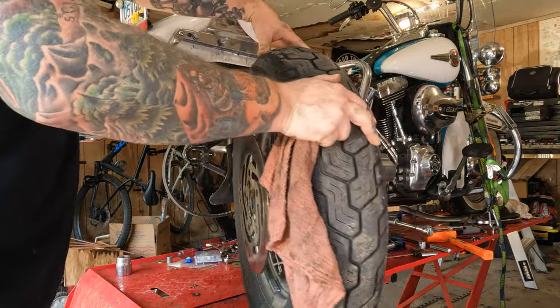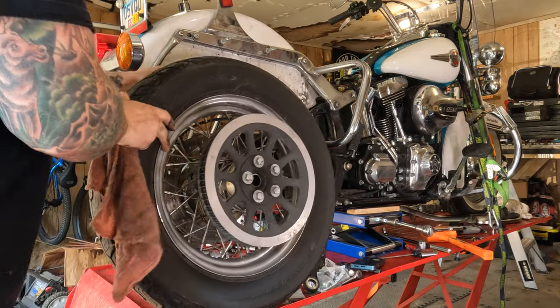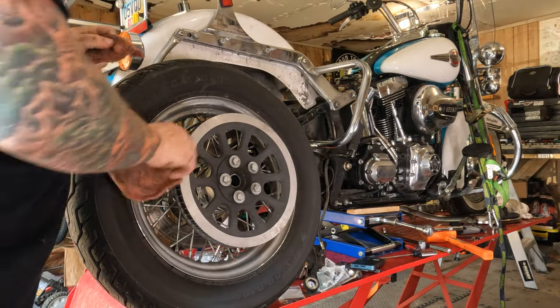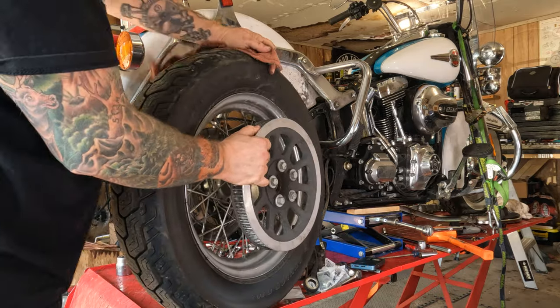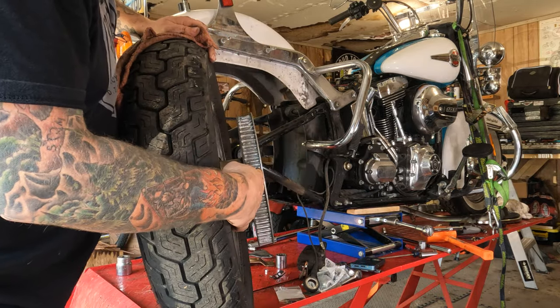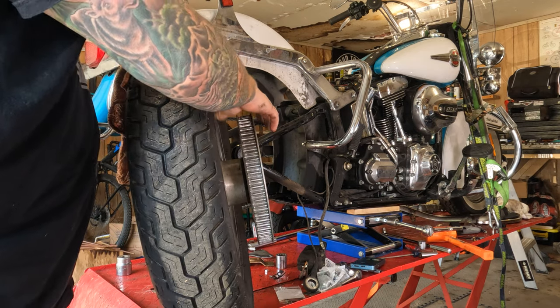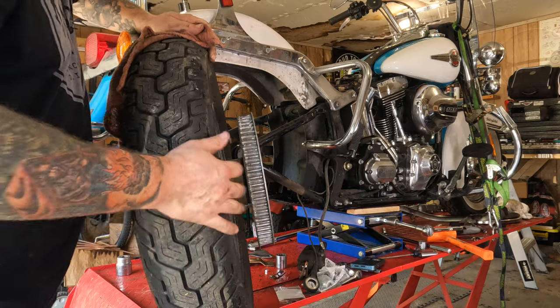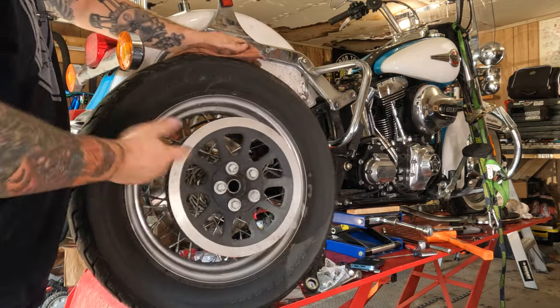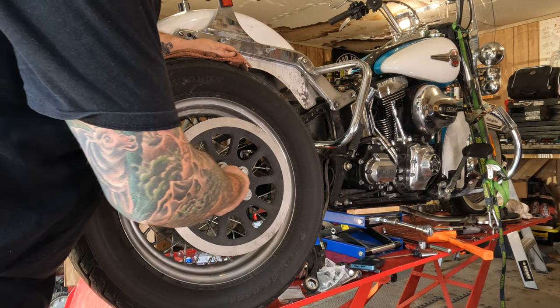So let's wheel it around here to the other side. Hopefully without dropping it on my foot. Again, we're gonna check out our pulley. Bike's got about 25,000 on it here. Pulley and everything looks like it's in pretty good shape. No weirdness. Doesn't look like the belt was trying to climb out. The owner of this thing's pretty meticulous about maintenance, so there's no real worries there.